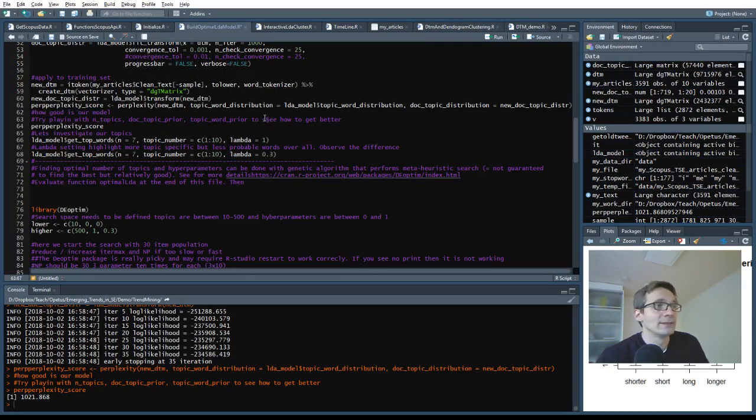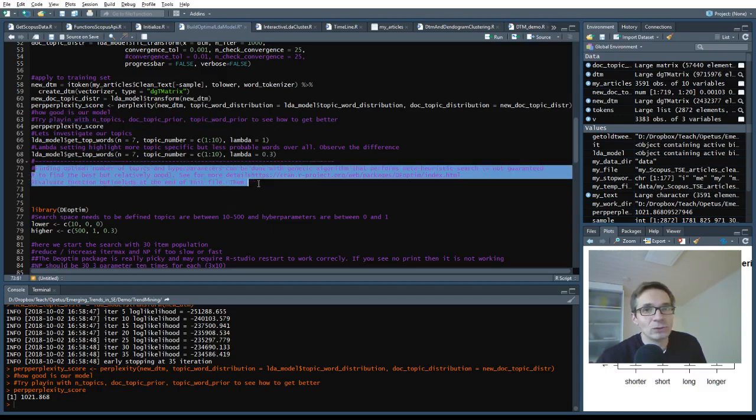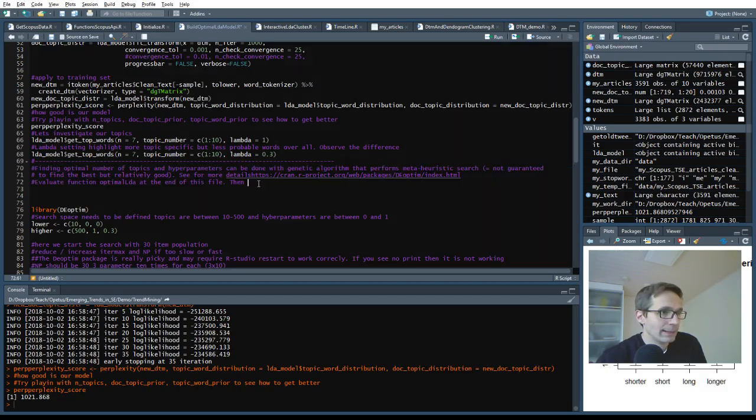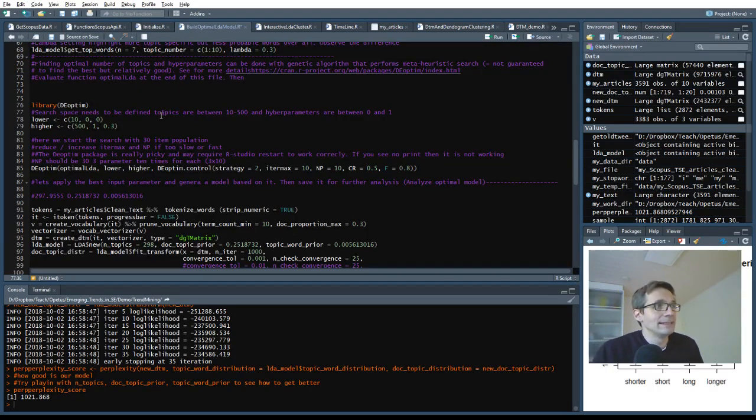Okay, so you can try this in two ways. You can try to manually find the best combination of the number of topics and these other parameters, or you can use a meta-heuristic search, a sort of search engine that automatically tunes these values for you. We use the R package DEoptim in this case. What we do in lines 78 and 79 is set some boundaries for this optimization algorithm.